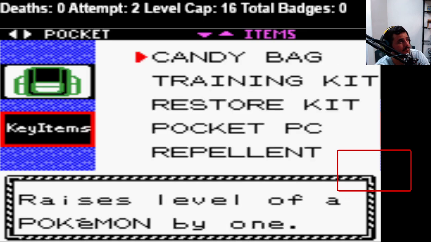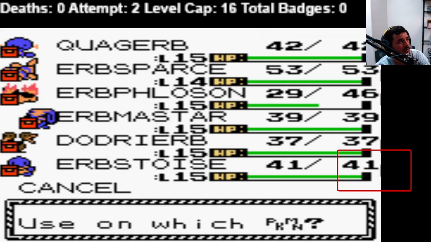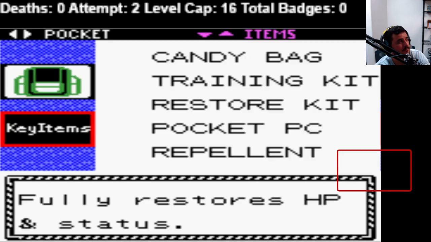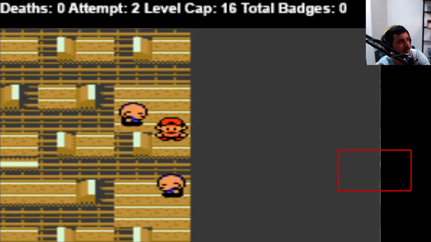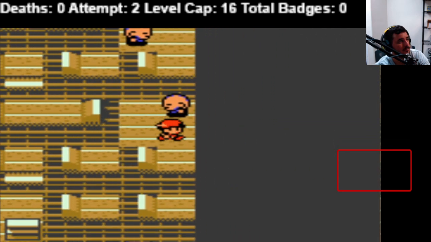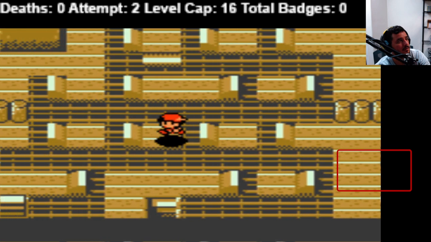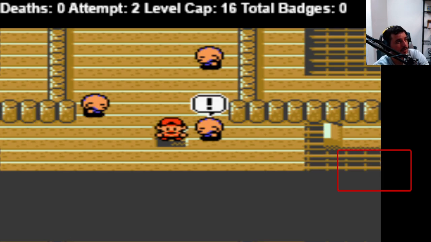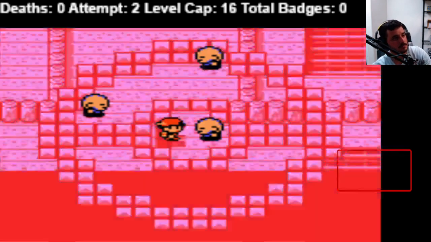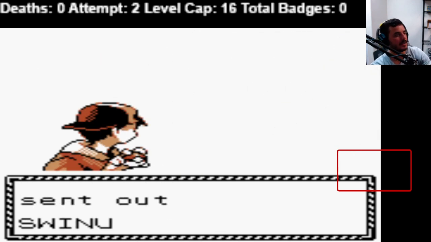All right. You just need Oran berries for this battle. This is definitely a Quagsire start, and it should be fine. Now, this is going to be a pop-up trainer. Obviously, we are prepared for him. We're getting by Falkner tonight, guys.